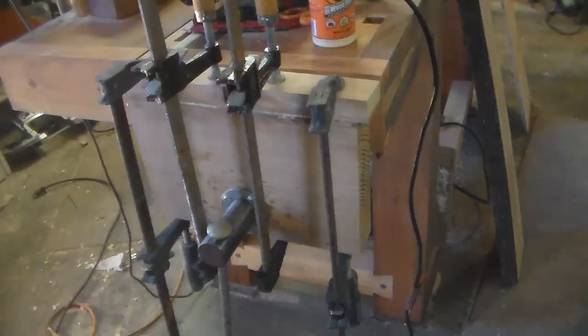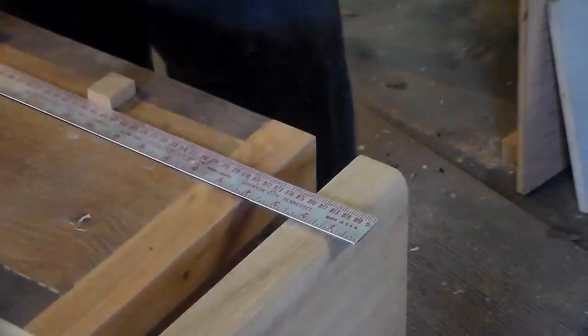Since this is white oak and I have a little bit of an abundance of it right now, although I'm getting low, I glued on a piece and then reshaped the top afterwards, and you'll see it in the next scene. I got it all curved and flattened out to the top, but I have the curve on the back side there, you see.